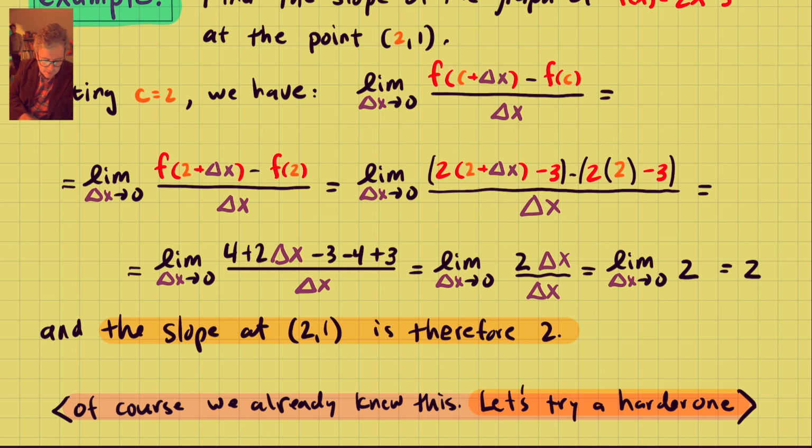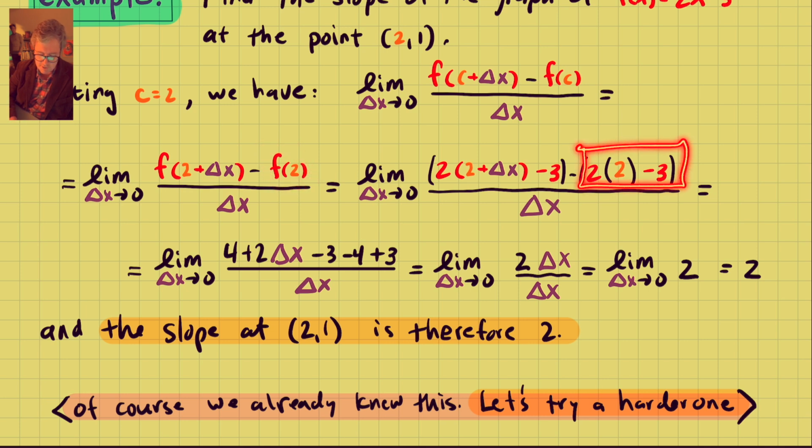And now let's plug in the functions. Here's where your experience with the difference quotients might benefit you. Basically, you're plugging in f here. This is the function f, but the argument is changed to be 2 plus delta x instead of just 2, okay? And so when we do that, we get this piece here: f of 2 plus delta x is 2 times (2 plus delta x) minus 3, and that's this part. And then minus f of 2, right? And that's going to be this part, minus f of 2.